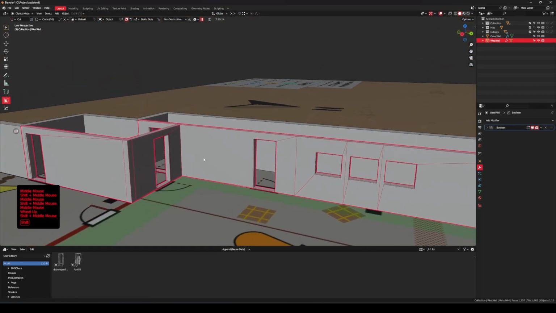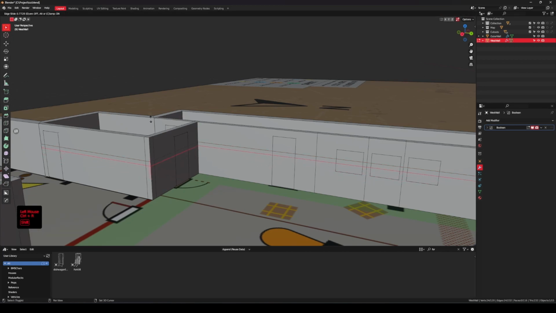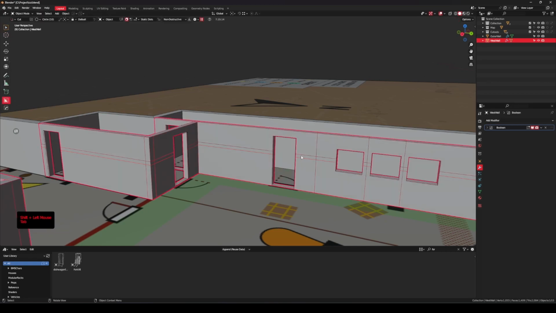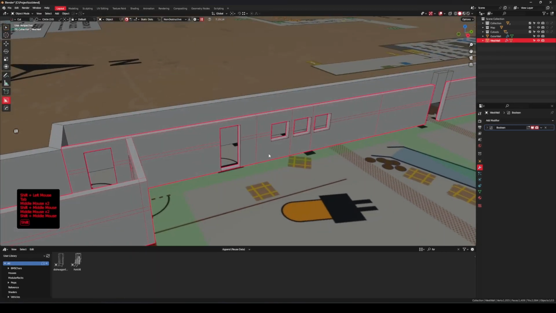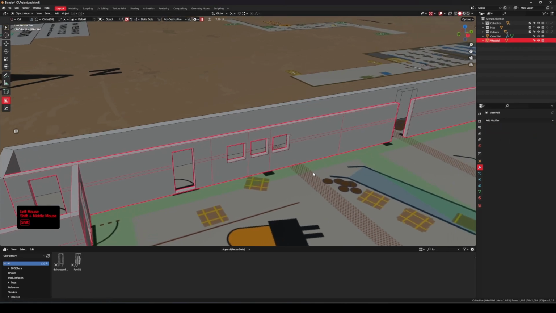So what you want to do now is go into edit mode again, and make an edge loop that goes through all of the holes in the wall, like this. And sometimes it might also be nice to have 2 loop cuts. It just depends on the holes that you've made in the wall. I think we can make 2 this time. And let's apply the boolean.